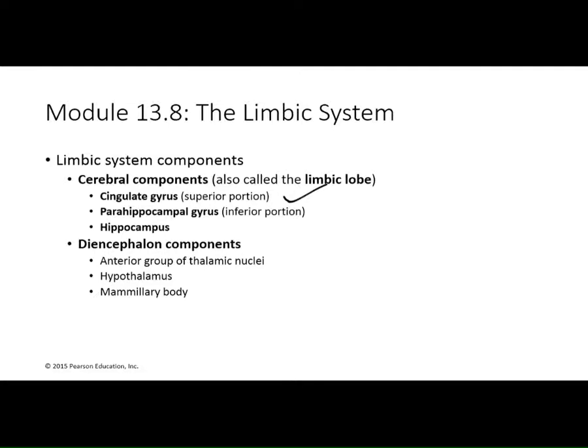And then in the diencephalon, in that core region, there is a thalamic nucleus, two of them, nuclei. When you think of thalamus, there's really two, left and right half. When I think about the diencephalon and I say the thalamus, keep in mind there's two of these units within there, left and right. So that's why it's nuclei, plural. The hypothalamus and the mammillary body I'll describe to you. So those are the parts of the limbic system, and they're right there at the interface between the consciousness and the unconsciousness, the cerebrum and the brain stem regions.